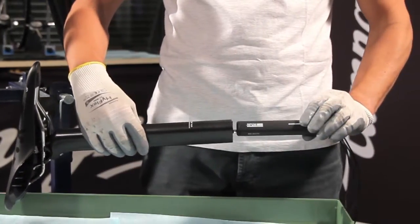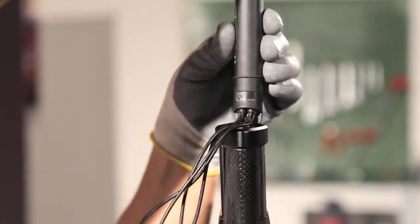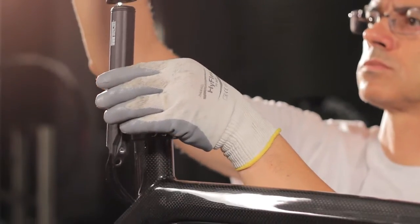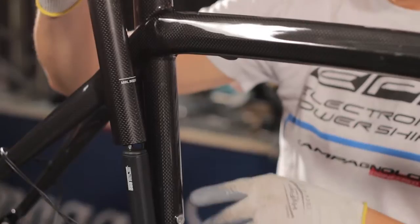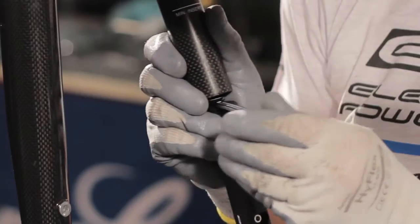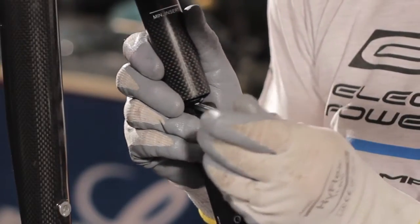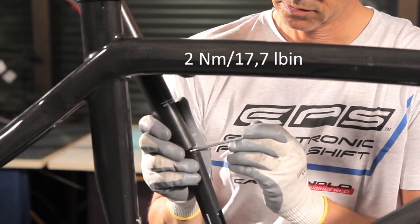Rotate the power unit to the necessary angle, unscrewing or screwing in the stud in order to align it to the seat tube and to any obstructions inside the frame. For example, be careful of the bottle cage bosses. Lock the power unit into defined position, tightening the nut with a 7mm wrench all the way onto the power unit to the prescribed torque.